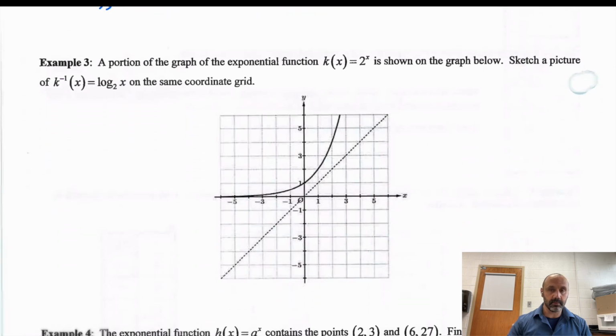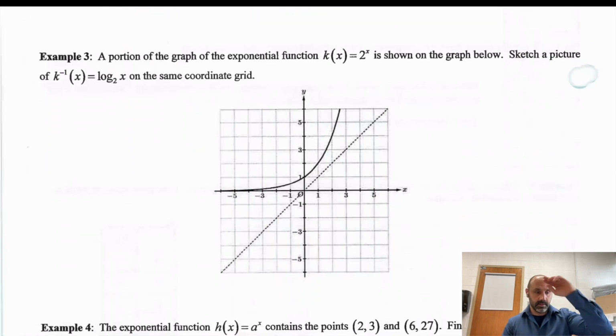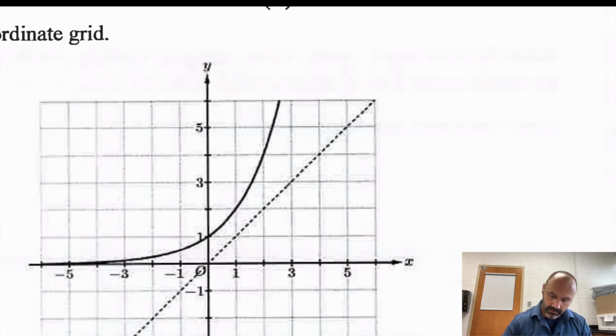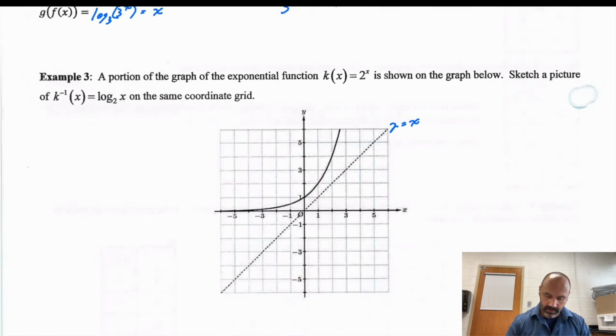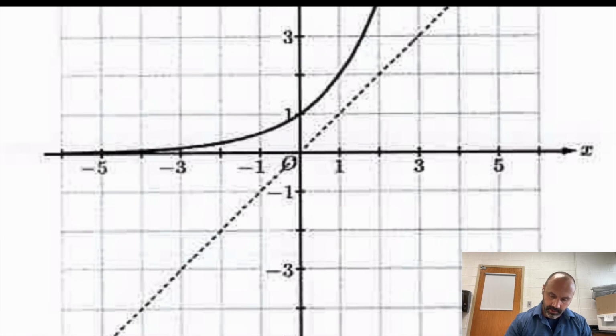Another consequence of the inverse nature of exponentials and logarithms is what we know about inverses of graphs. And so if we have a graph of an exponential function, in this case, 2 to the x, the way that we get the graph of the inverse is by reflecting over the line y equals x, right? This is the line y equals x. Okay. And so I'm going to get a couple of key points here. So here's key point 1. So I reflect that over the line y equals x. And so it's going to go through here.